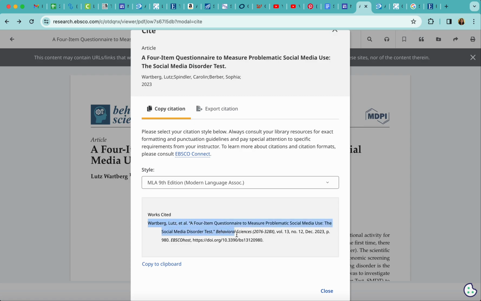So once you have the citation created, simply copy it, open up a document in your Google Drive, title it Works Cited page, and start pasting all of your citations onto that page. Once again, you can go back later and remove them if you decide that you're not citing it in your paper, but it's really good to have them all in one place as you get started, so that way you don't have to go back and find them later.